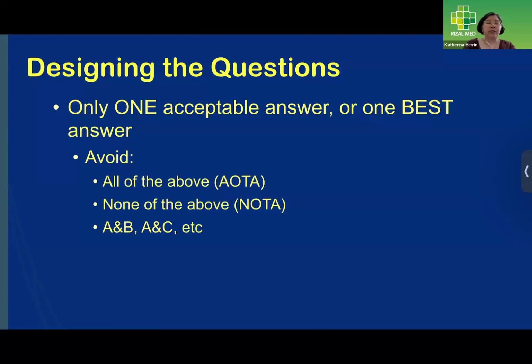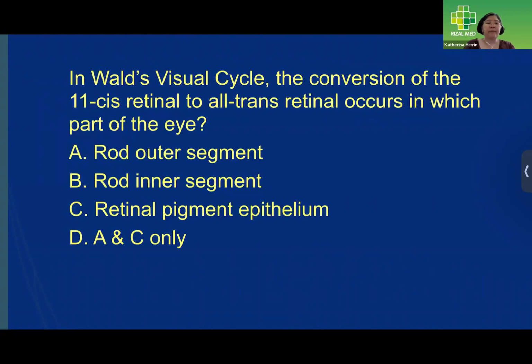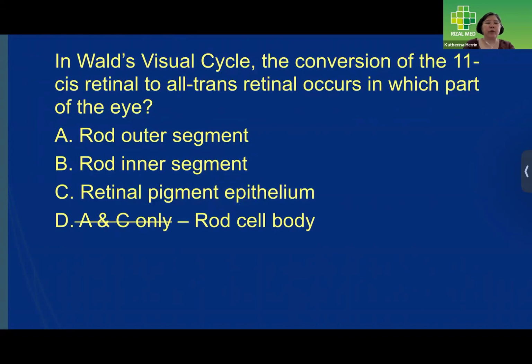For choices such as A and B or A and C, as was mentioned in the previous video, answering A alone makes it partially correct and raises the question of whether the examinee deserves a partial point. For example, here the distractor D is not effective because it encourages guess-making, especially since the correct answer is only A. We improve on this question by changing D to another plausible alternative.